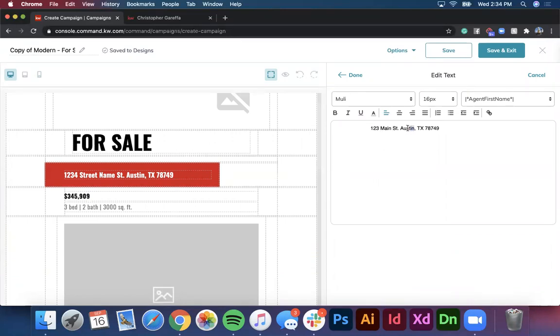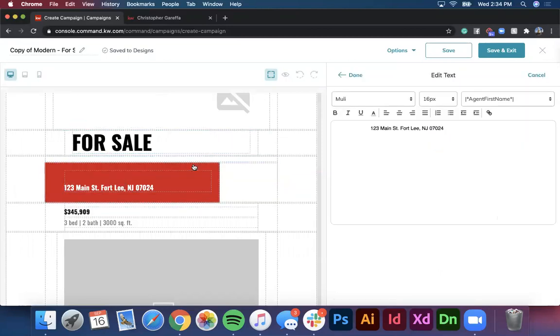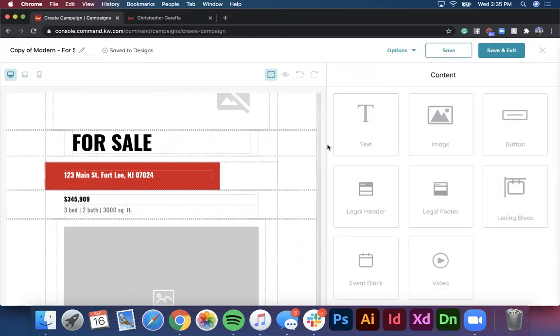Okay, and we'll just change this to Fort Lee. And then we're going to go ahead and hit done. That will change that there. As you can see, I think I made a little bit of an extra space. So I'm just going to delete that space. Let's see. No. All right. Yeah, there we go.